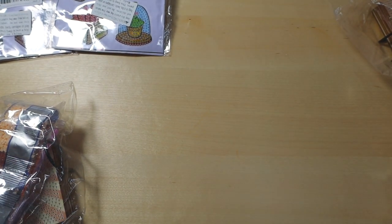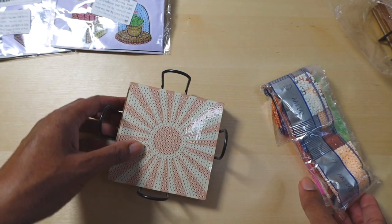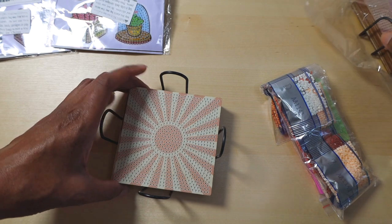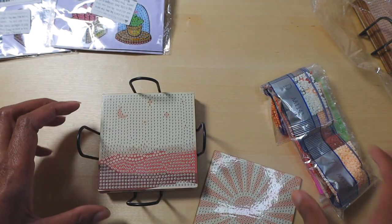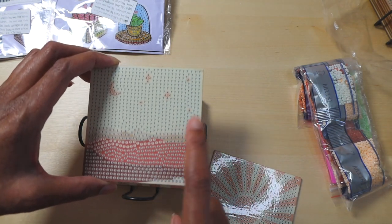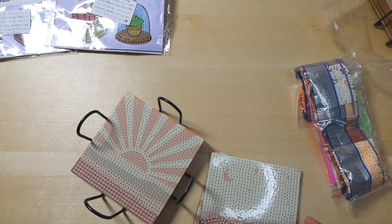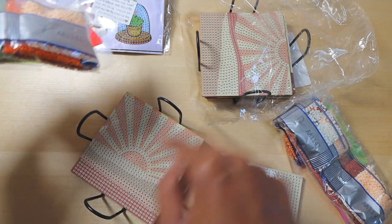Mix up the diamonds. Make sure it's all the right pieces. Okay, so it looks like... Uh-oh. Did I get two? Oh, yeah. Okay, so this is very similar to the pink. So I got a pink coaster set that I just showed you and orange. This one's pink and then this one's pink. They kind of look the same.